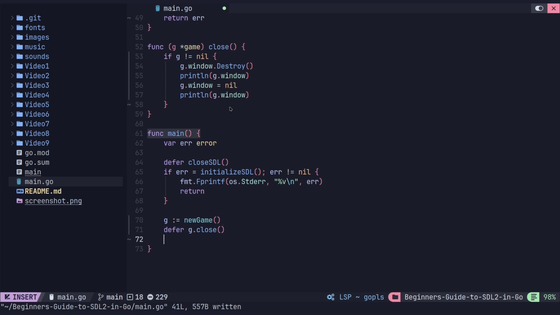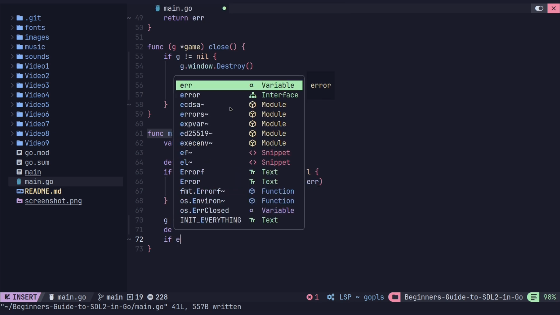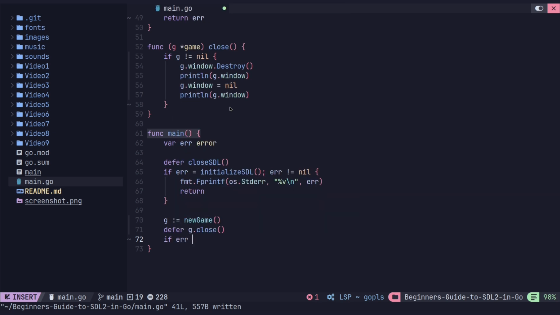And then I'm going to do this if error g.Init, and then I need to check if that is not nil. If this is not nil, I'm going to do the same thing that I was doing up here, where I am just printing out the message to standard error, and also returning from this function.